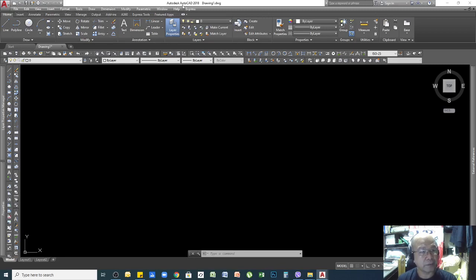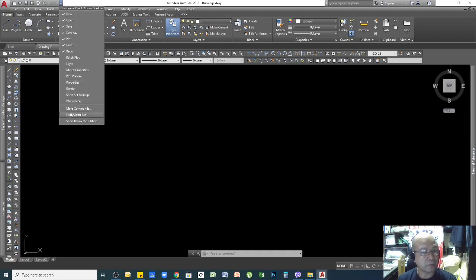Sometimes you cannot see this menu bar when you are using the ribbon type. To check that, you can go to this upper toolbar or menu, click this and look for hide menu bar. If the menu bar is not showing, that means there is a check mark beside the hide menu bar.